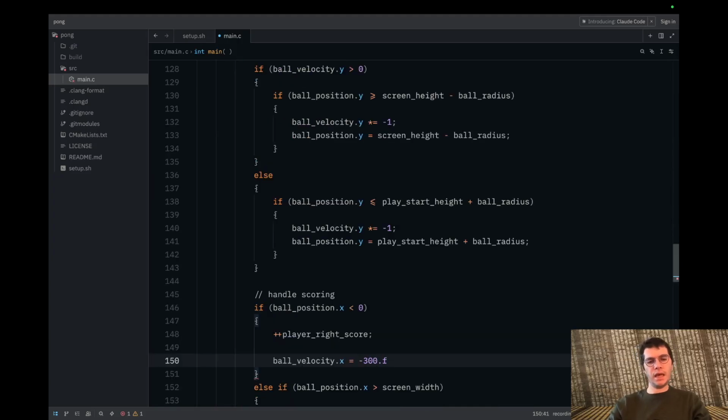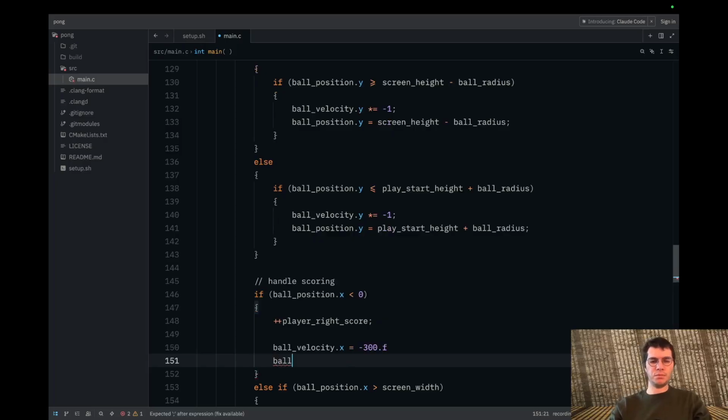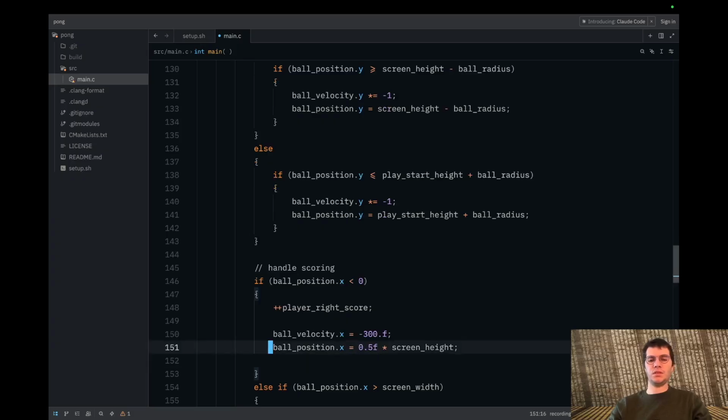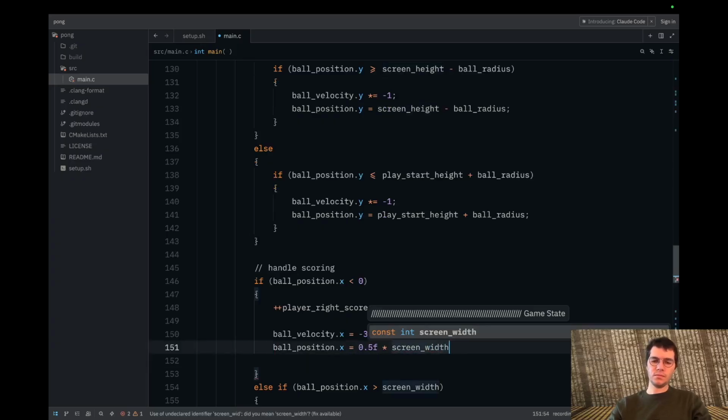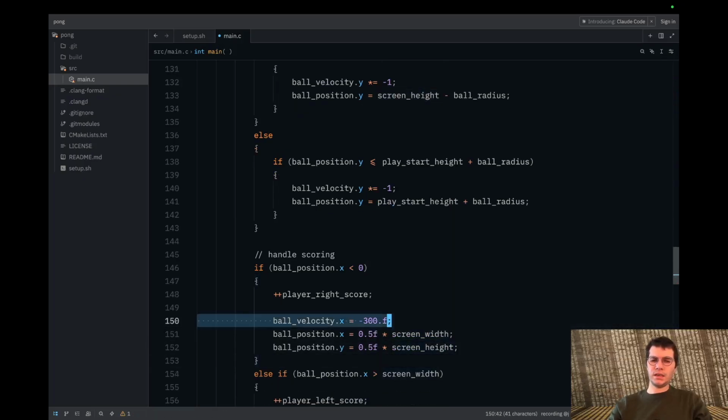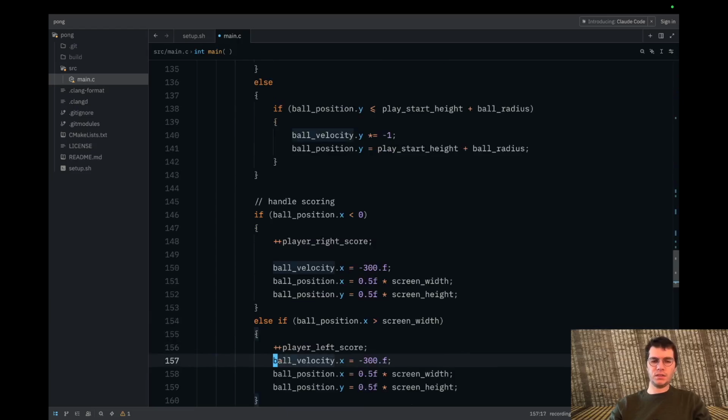And then let's do ball position.x is equal to 0.5f times screen width. Ball position.y is equal to 0.5f times screen height. And I think that is all we need, but we'll see in just a second.